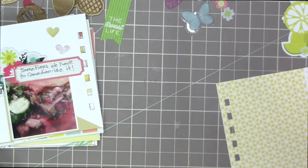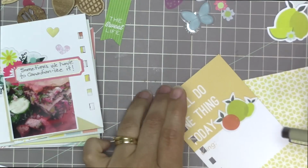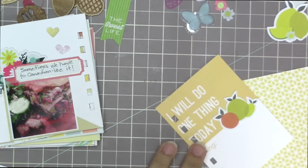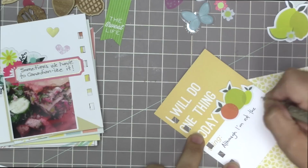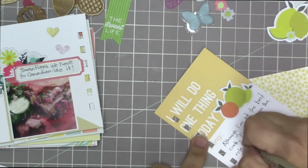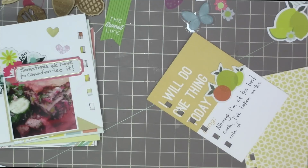So now I'm trying to think about what I'm going to use this I will do one thing today card. I did end up punching through the phrase, but you can still see what it says, so I'm not too concerned about that. I really love those little citrus fruits there, and I don't have any photos that involve citrus fruits. So I took advantage of this card, which doesn't have a photo, to use that citrus die cut, which would otherwise look a little funny next to a plate of lasagna or something, right?